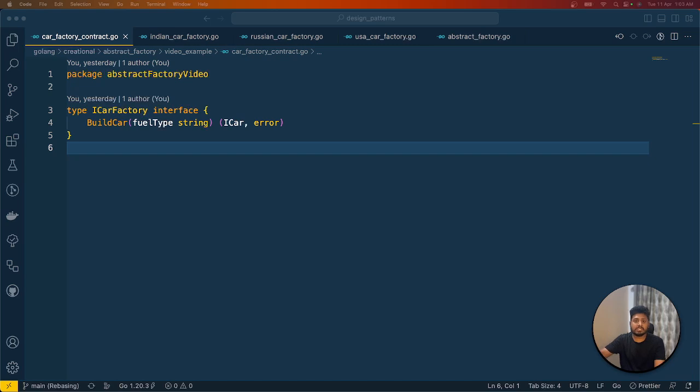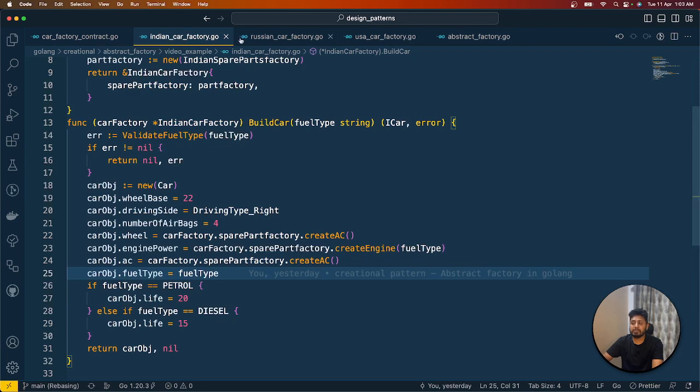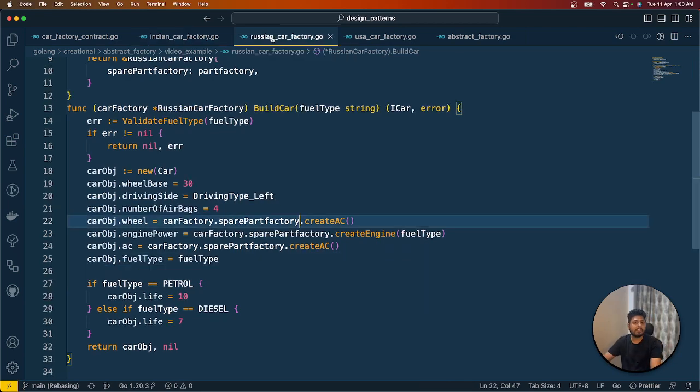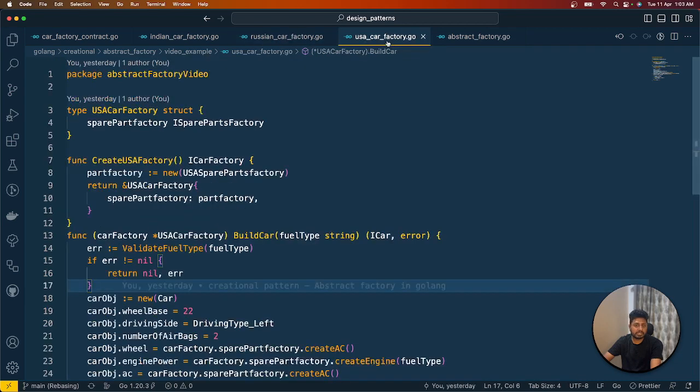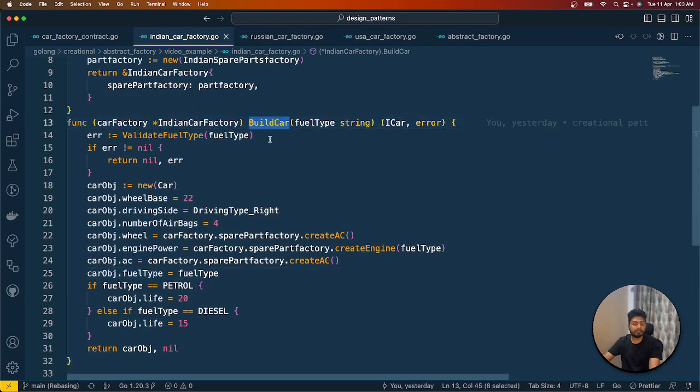So this is the responsibility of the classes that implement this interface. We have just a basic method, build car, which takes an argument, the fuel type. So it is not taking the country, right? This interface is implemented by three structures: the Indian car factory, the Russian car factory, and the USA car factory. And all three would implement the build car functionality.